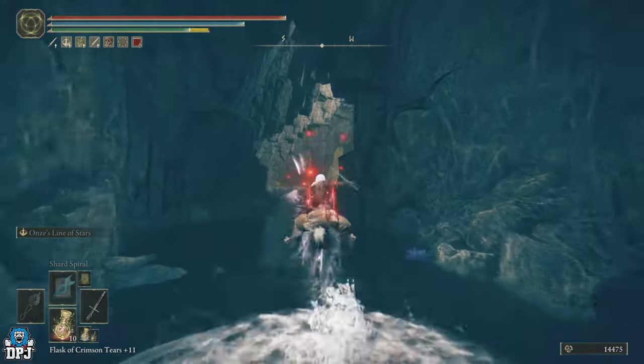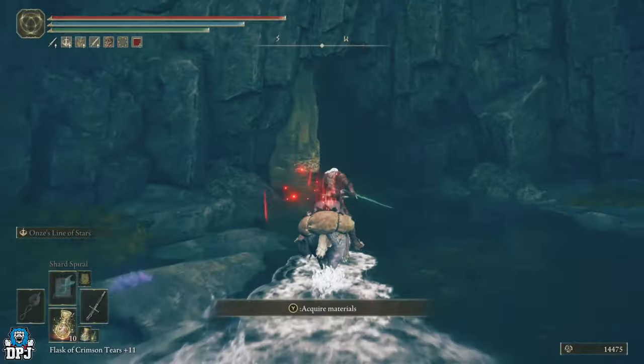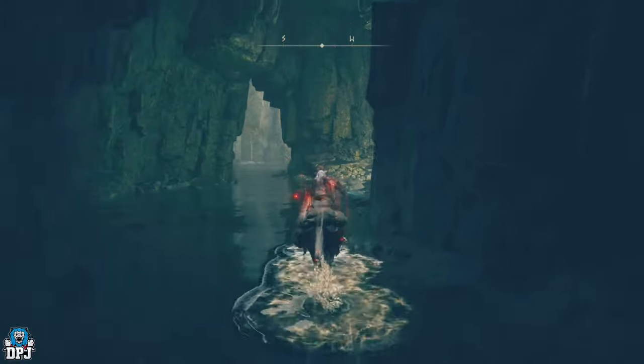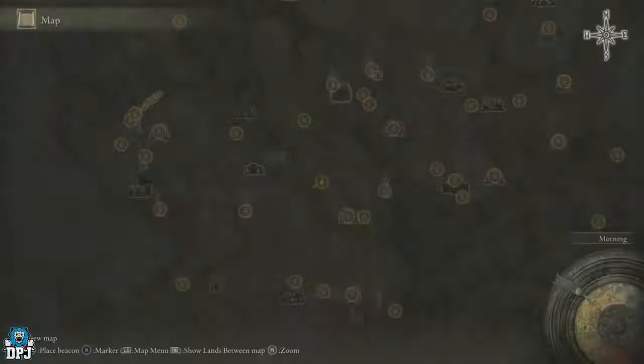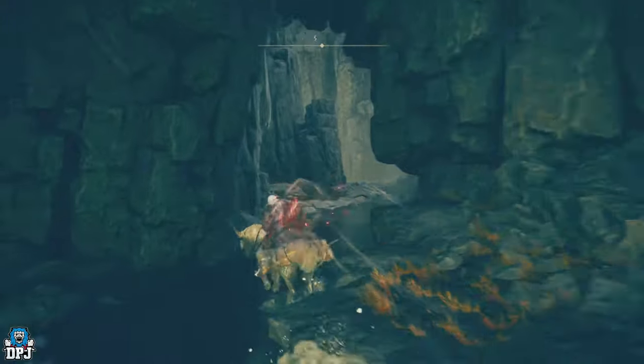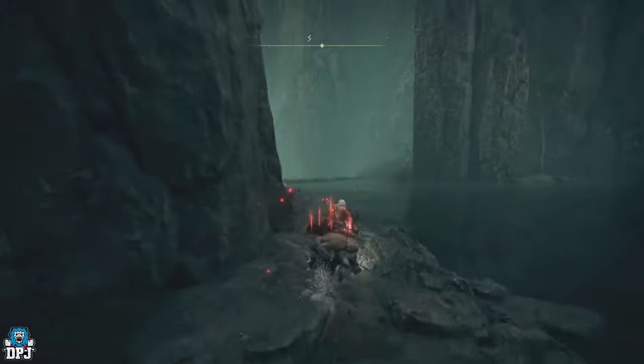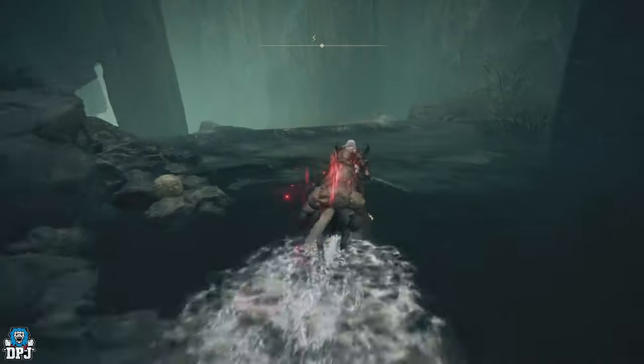And now we're going to come up to our grace, which is just through this next cavern on your right hand side. So this grace here, guys, is the Ellac River Cave. Cool. Now we're going to push on. So we're going to come this way. So I'm just going to jump out of the water here. Is that here? No, it's not. Okay, cool. And we're going to jump on these rocks.